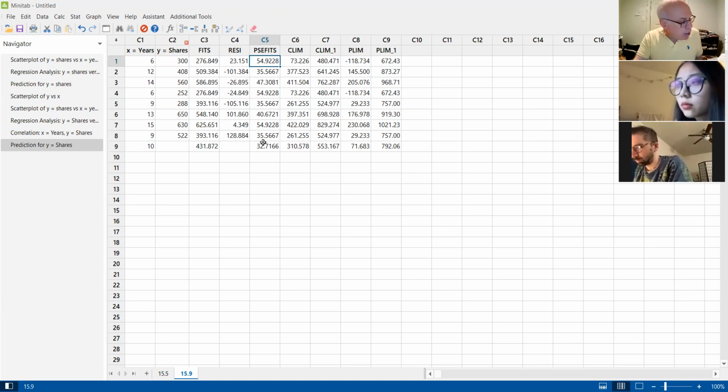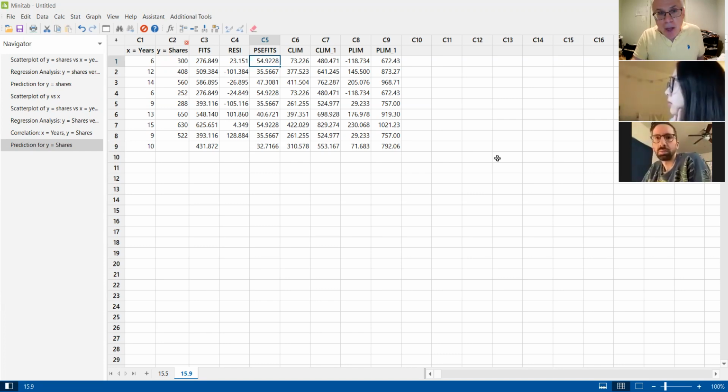So the standard error in this particular formula has two parts. It has the standard error of the estimate times the square root thing, and that gives us the standard error for this confidence interval. Then when we multiply it by the critical value, we get our margin of error, which we add and subtract to get our confidence interval.